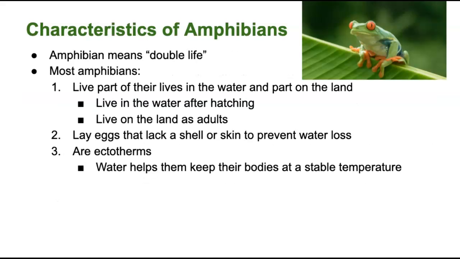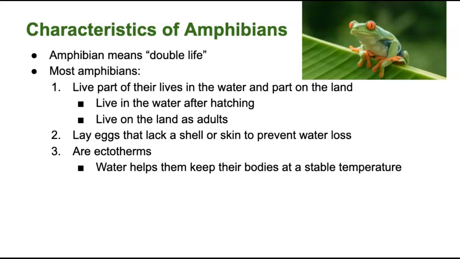Scientists believe that earlier amphibians had to return to the water really only when they were ready to mate and lay eggs. The word amphibian itself means double life, and the reason for that is because most amphibians live part of their life in the water and part of their life on land. Typically, the beginning of an amphibian's life is lived in the water, and then as they grow and undergo that process called metamorphosis, they develop the characteristics to be able to live successfully on land. And so most amphibians spend their adult life on land.